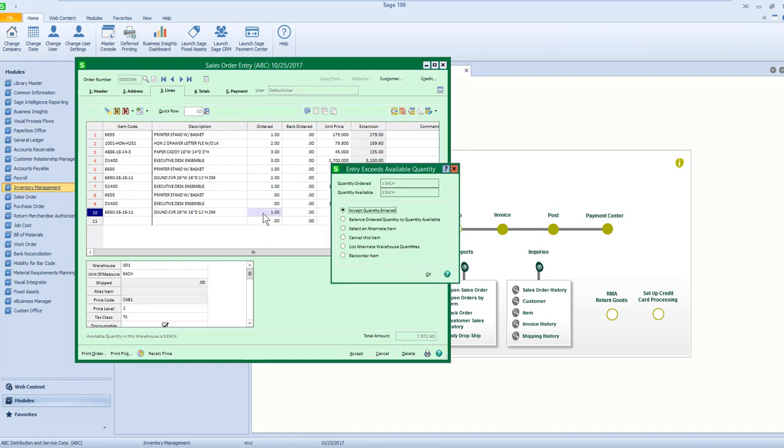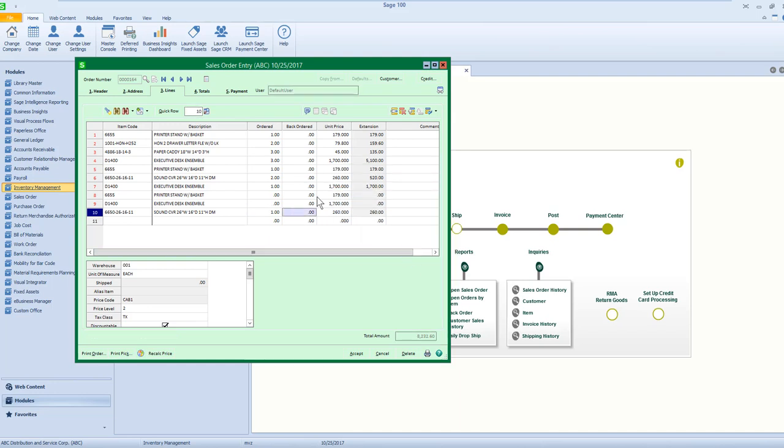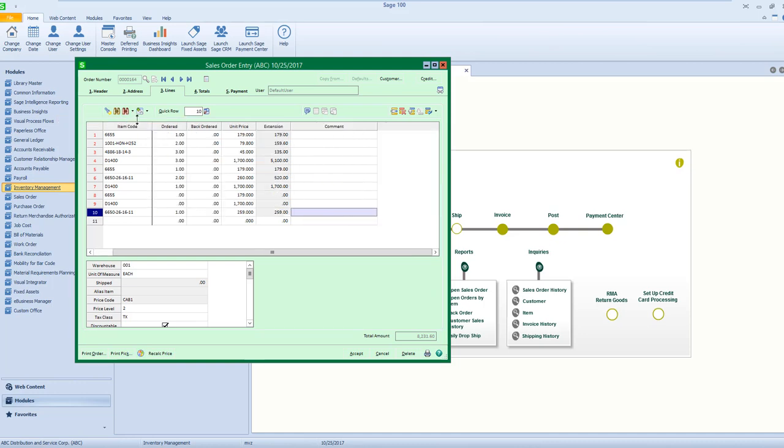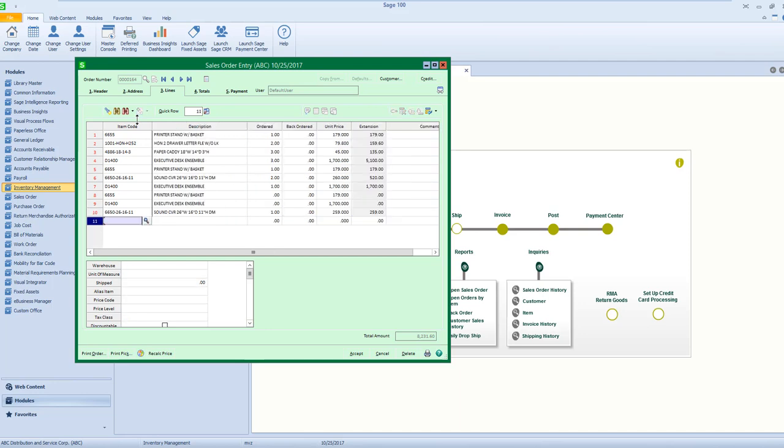I'm going to put my quantity in, and then I'm going to come up to this little icon over here, and I am going to have it insert the last price that this customer paid. So it's this little icon that, after I've done the search in the customer's last purchase history, will allow me to automatically bring that unit price to my sales order.